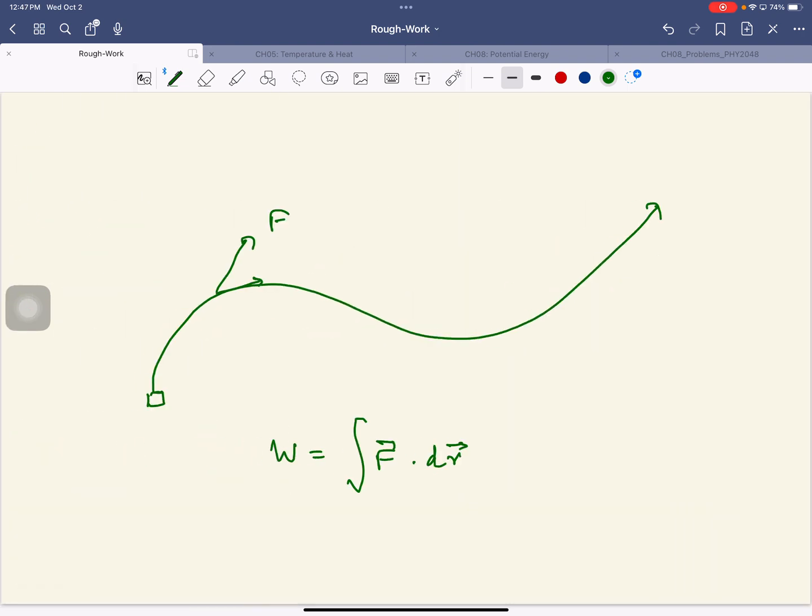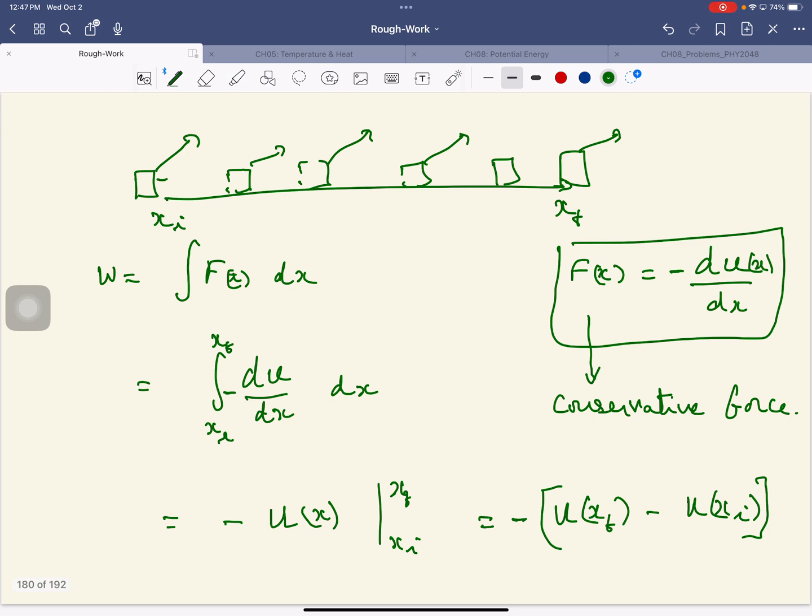So what we are interested in is calculating the work done by forces. Right now, we'll let the object move in one dimension, so that'll be our x-axis. The location will be given by its x coordinate, and this is the x component of the force as a function of position. So the work done by this varying force is equal to this integral.